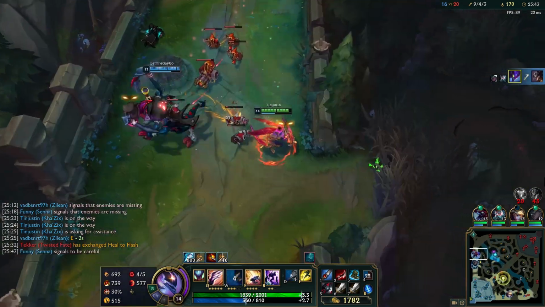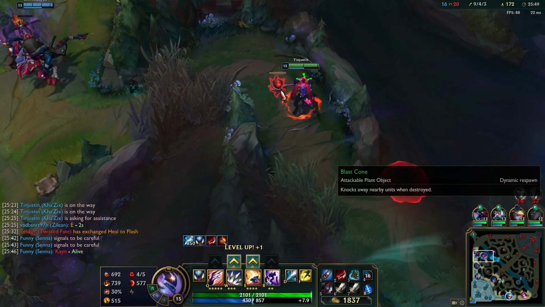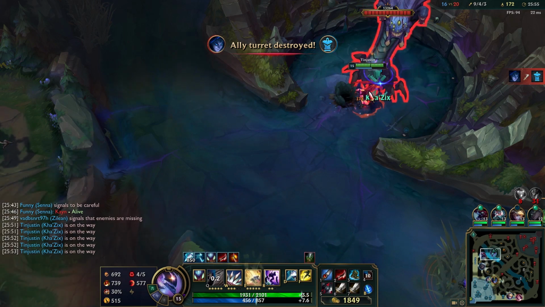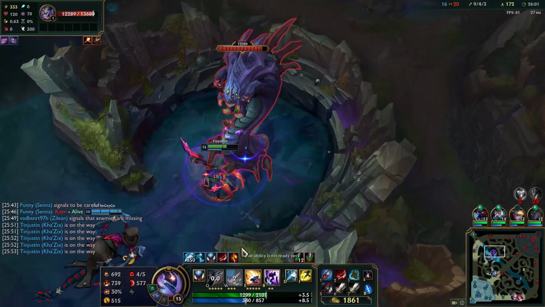Goodbye, TF. Another kill for me. And I'm set now, right? I'm finally strong. I'm able to do everything I need to do. I'm able to assassinate isolated targets, and I'm able to carry. And so here I ping the Baron, because there's two dead, and we can do it pretty easily. With Cho'Gath, we can secure it quite nicely.